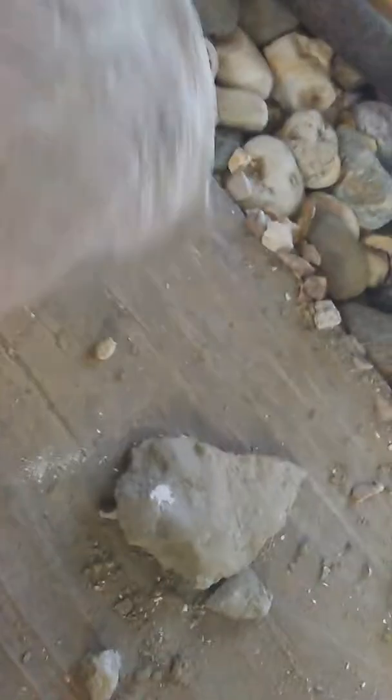So this I found at Muscle Rock. It's the biggest one. And over here, I'm running over here right now. This is something I'm working on right now. There's a bit more rock on it, so I'm working on getting all of that off. Now I'm running all the way back.